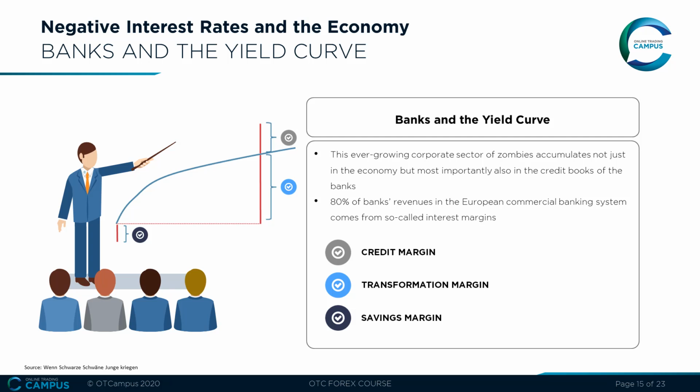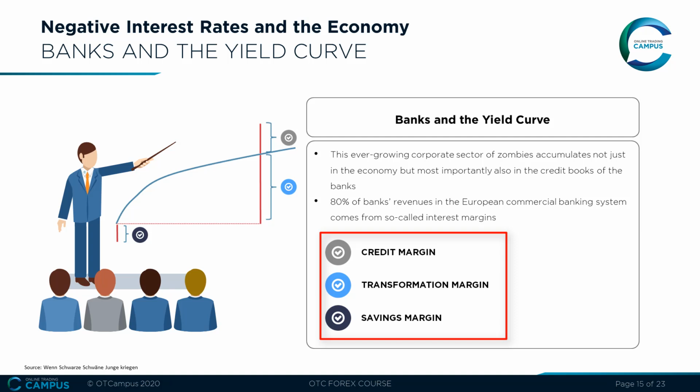In fact, in December 2018, the Fed and the ECB again started to even lower the interest rates because central banks know very well that a rate hike will trigger a financial tsunami and kill all the zombies all at once in a very short time. We need to talk about how banks earn money in normal times. And without overcomplicating, we're going to make it really, really simple, I promise. 80% of banks' revenues in the European commercial banking system comes from so-called interest margins. The remaining 20% comes from things like account management fees, bank transfer fees, and other admin or transactional fees.